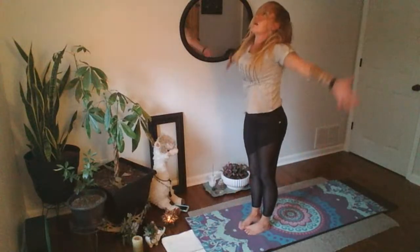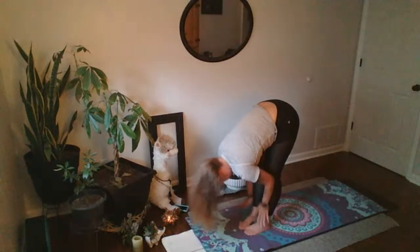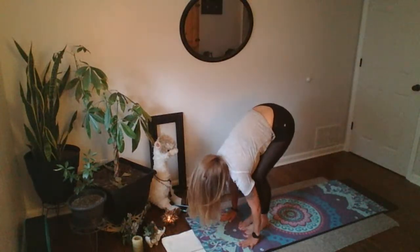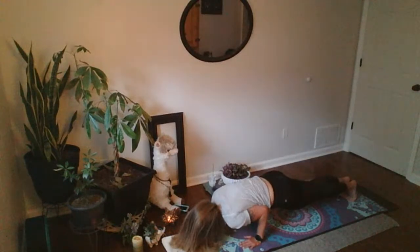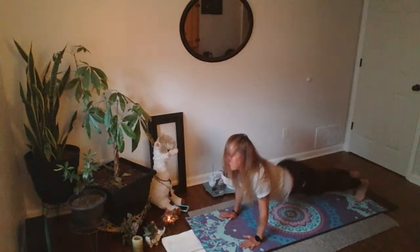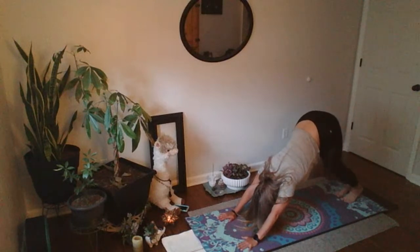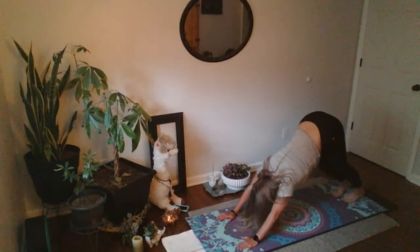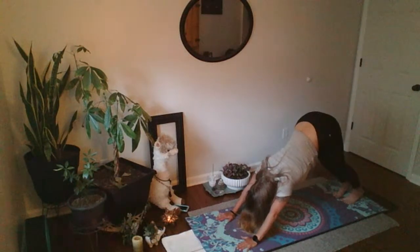Inhale, extended mountain, rise it all the way. Exhale, forward fold, dive it down. Inhale, halfway lift. Exhale, high plank to low plank. Finding upward facing dog on the inhale or baby cobra. Exhale, downward facing dog. If you want that to be more challenging, you could take push-ups with your half series.